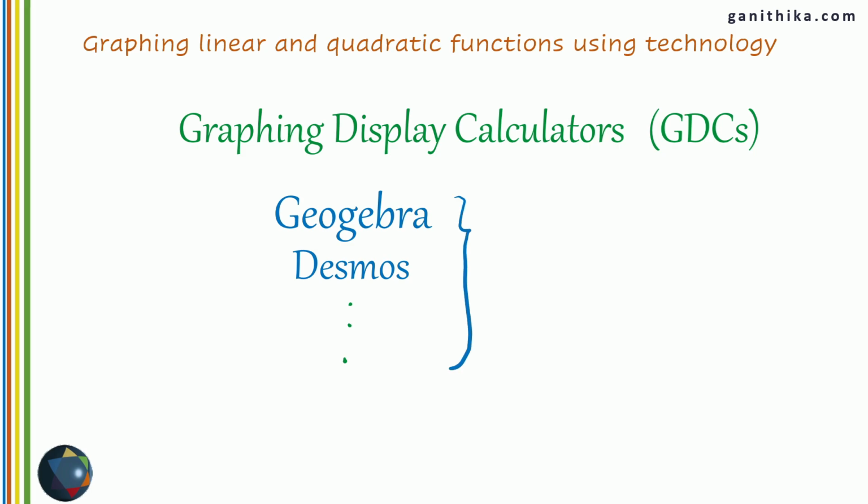But GeoGebra, Desmos, etc. are software which you can download for your computer, which can be used for your projects, so that you can copy and paste the screen. You can screenshot from these software and put it in your projects. If you want, even in your internal assessments, you can use these software. You can freely download all these software, whichever is comfortable for you. But graphing display calculators are those which you will be using in your classes as well as in your examinations. And the models for GDCs will be given by your class teachers and the coordinators.